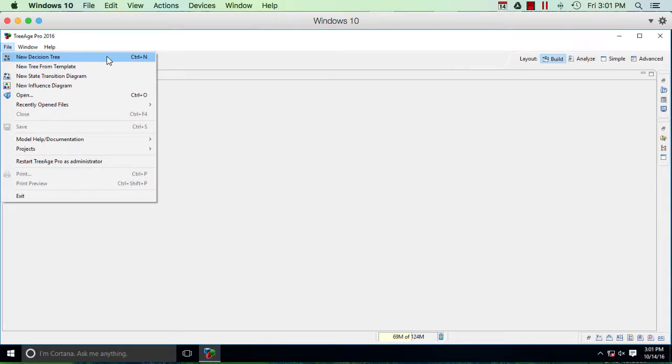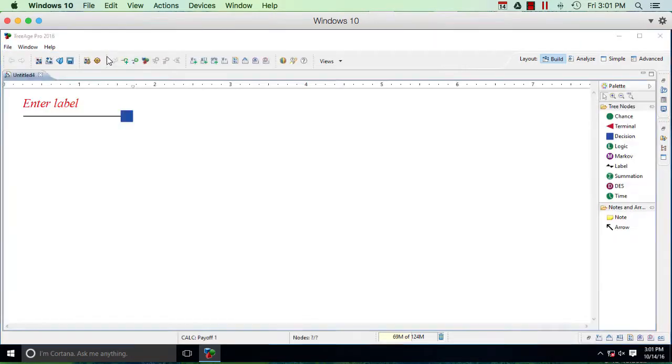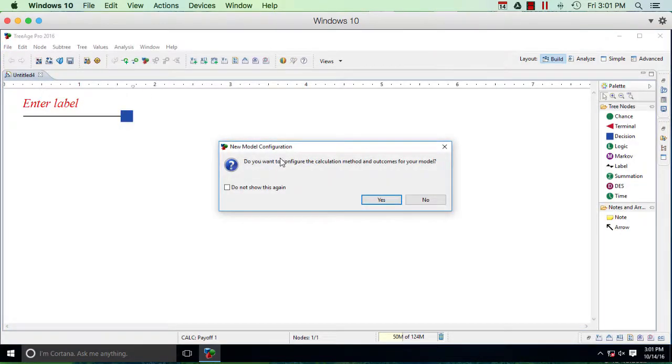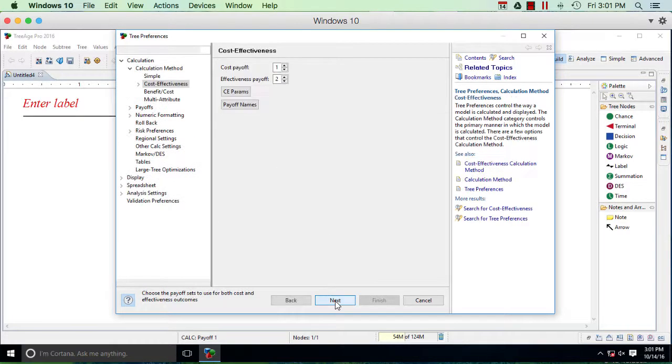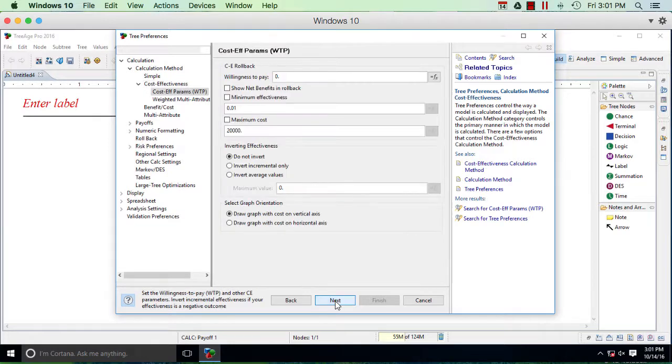Okay, so I want to show you how to do cost effectiveness analysis using TreeAge and how to make the supply curve and calculate the slope of the supply curve and the net monetary benefits and how we would compare two different drugs or two different treatment options or policy strategies. Compare two different things with a cost effectiveness analysis.